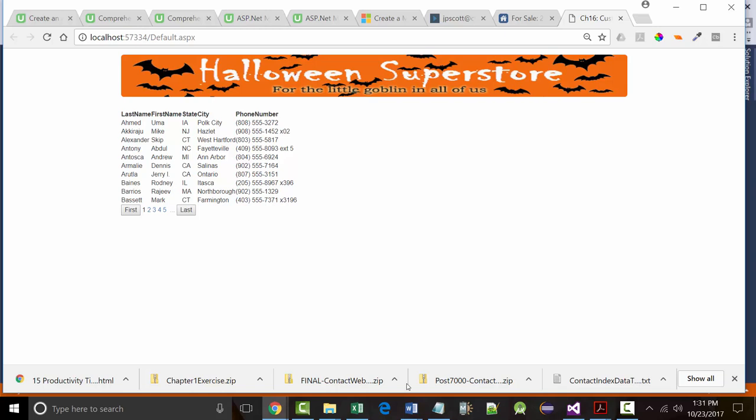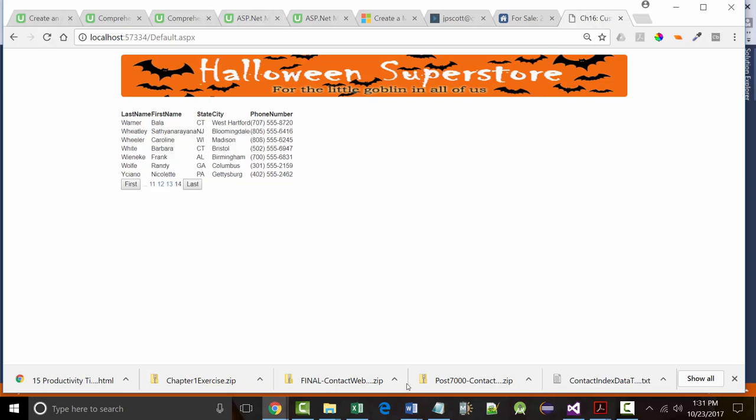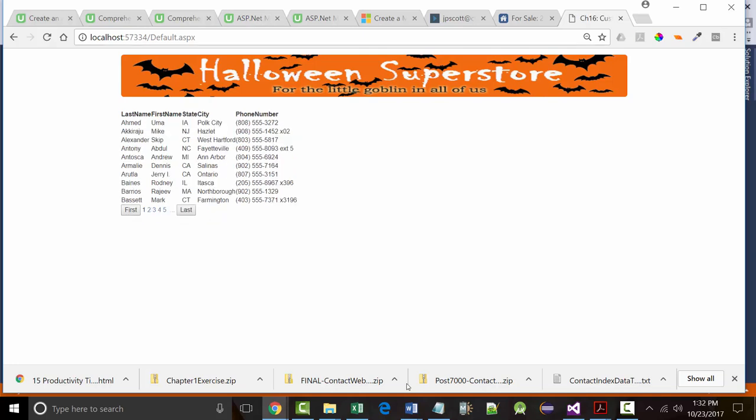And you'll see it looks a lot like it did before when you ran it just a couple minutes ago, and it does because we've added no styling via Bootstrap, which is what we're going to do in just a couple minutes. But what you should notice is it works, so I can click last and first and jump back and forth. I can click on any of the numbers and jump back and forth. Okay? So that's the first 5 steps. Any question on any of those first 5 steps?